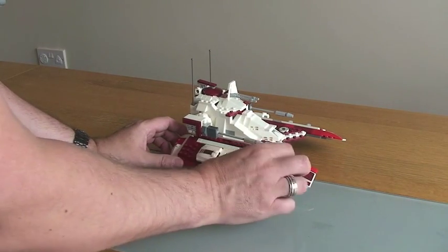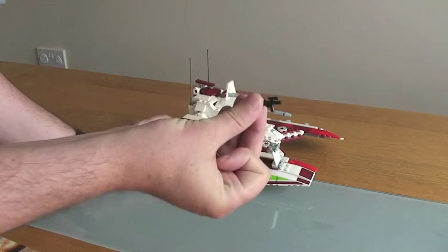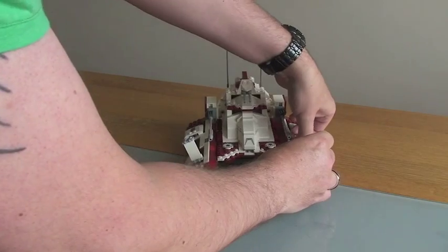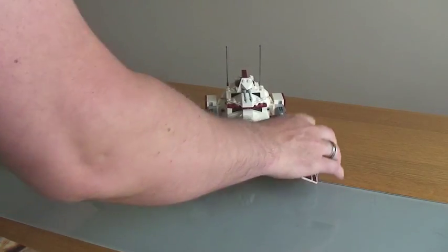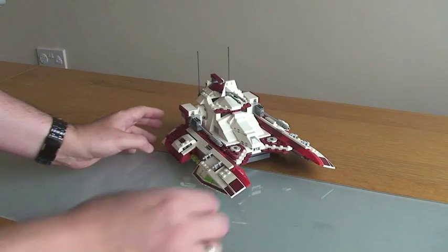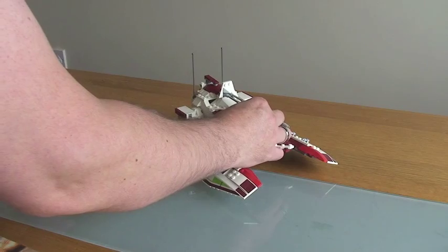Firstly, I'm going to start here actually. So on either side we've got a little storage compartment here. This is actually where I put the blasters. I'll explain why in a minute. So I put one that side and one in that side. There's plenty of room to store other bits and pieces in there. You could store your spare helmet accessories in there, but I keep them in a bag separate from the actual set itself.